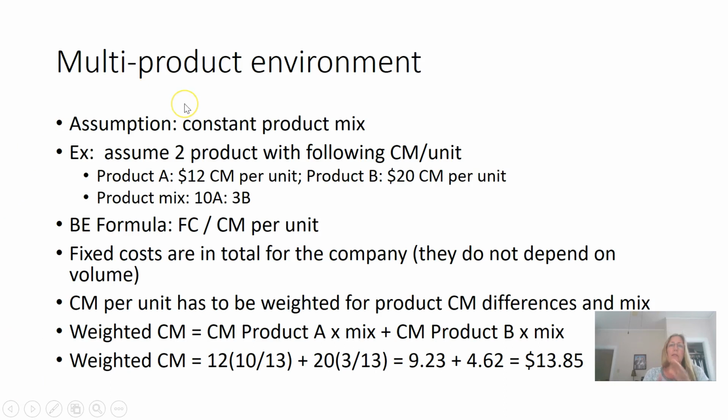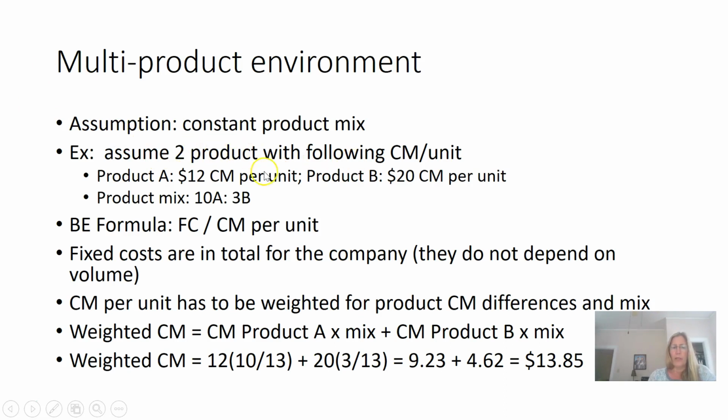Okay. So now let's talk, because everything I gave you in the previous slides was based on a single contribution margin. I didn't say it was a single product, but it was kind of implied that it was. I gave you the $4 there for contribution margin per unit. If you do have multiple product lines, you're going to have to take an extra step and compute that contribution margin in total. So you got to combine the product lines and come up with a weighted average of the various product lines. So let me walk you through a quick example on how to do that.